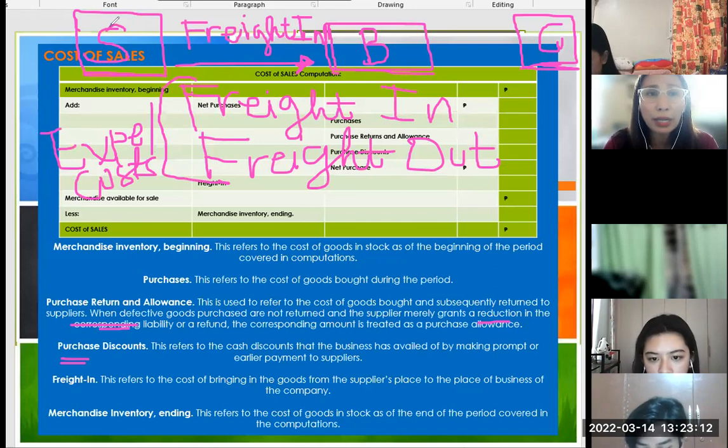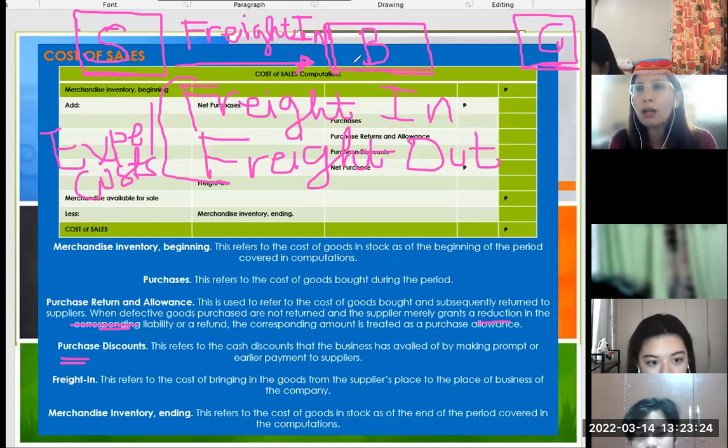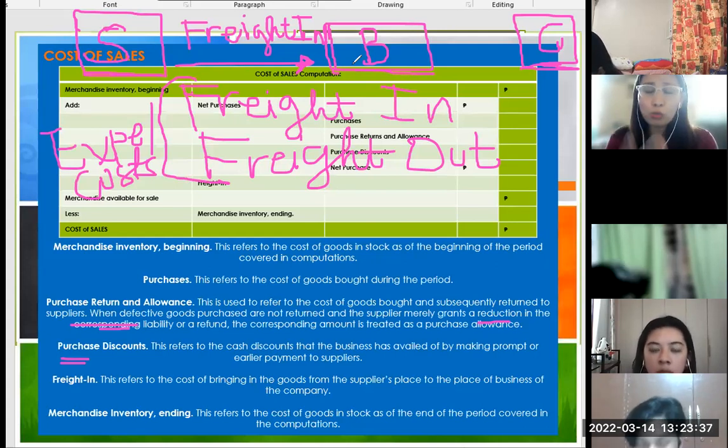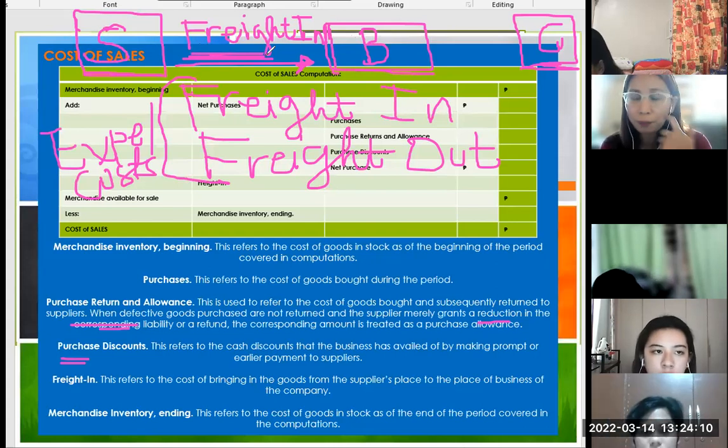There are times kasi from the suppliers, kung sino yung umorder, siya yung nagbabayad ng delivery fee. Katulad yan, pag-order kayo sa Shopee, Lazada, Shein, Alibaba, what else? Zalora, and other mga portals or applications, okay, they add up. So yung nakita nyong product doon na price, let's say 1,500, hindi pa yun yung total na babayaran nyo. It is because you still have to shoulder the delivery cost. So idadagdag pa yun doon. So may 100 na cost. So yung total na babayaran nyo will be 1,600. Naintindihan po? So yung 100 pesos will now be considered the freight in. Papasok kasi. Okay. Next.